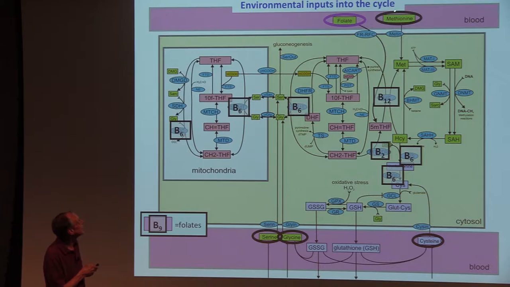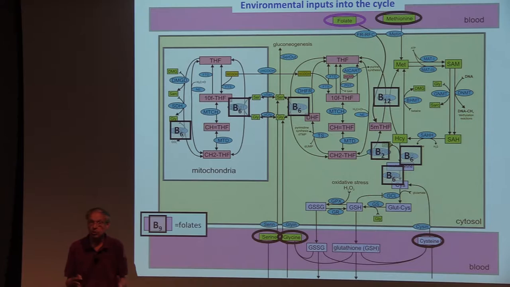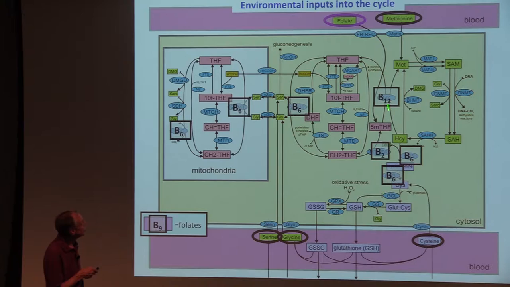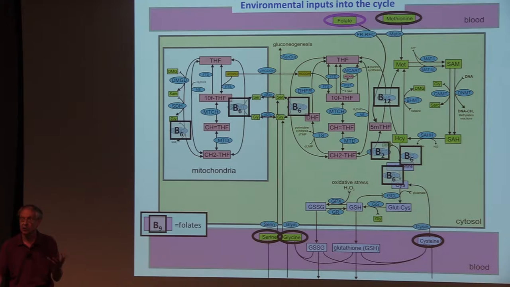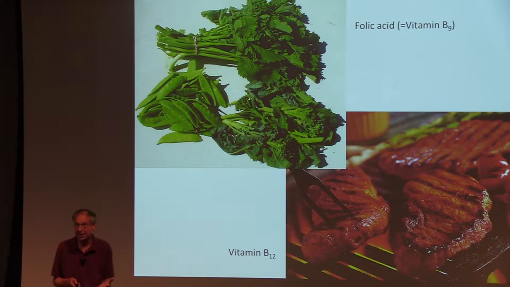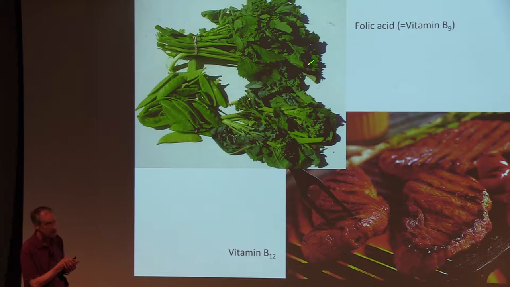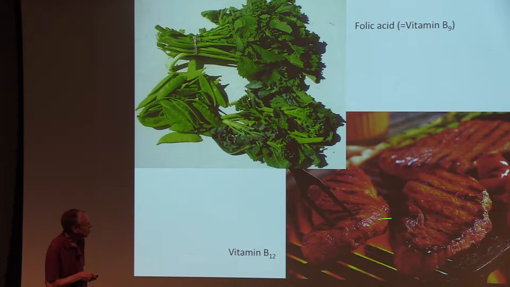This system is subject to both genetic variation and environmental variation. The environmental inputs into the cycle are the amino acids: serine, glycine, cysteine, and methionine, which serve as the methyl donors. Then there are the B vitamins: B6, B12, folic acid is vitamin B9. Everywhere where there's a pink box is the folic acid playing a role. These B vitamins act as cofactors for the enzyme. If you have a deficiency in B12, methionine synthase cannot run as fast as it ought to. Where do we normally get these vitamins from? Folic acid from green leafy vegetables, vitamin B12 from eating meat.